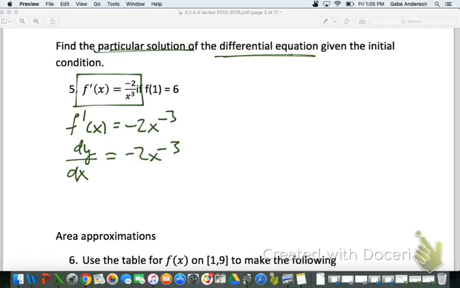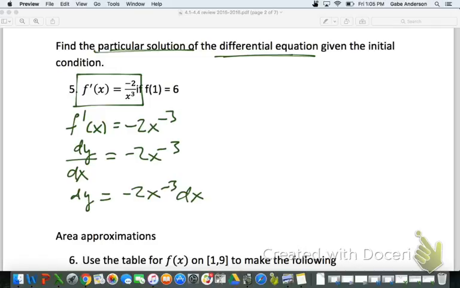Got to separate the variables out, right? With that f prime of x, you can't really separate it so well, but we want to part them on each side of the equal sign. So what you would do is this: dy equals negative 2x to the negative 3 dx. Now you've got all your y's on one side, all your x's on the other side. This is right out of 4.1. Remember, that's the step right there where if you show it, then you have the opportunity to earn all the points that follow. If you don't show it, it's 0 out of whatever. You've got to show separation of variables.